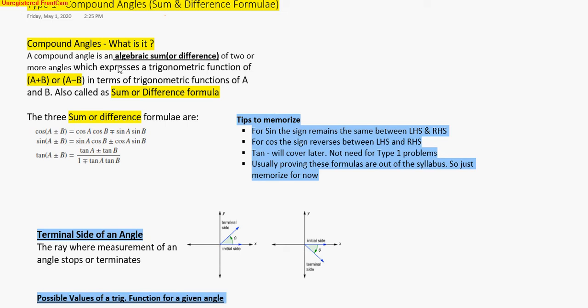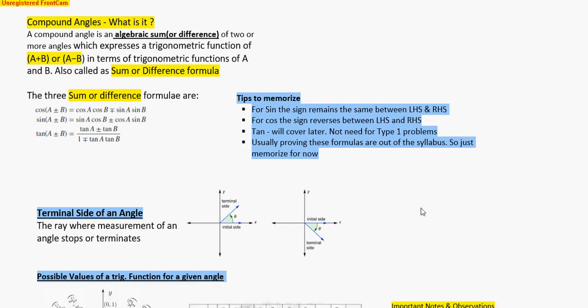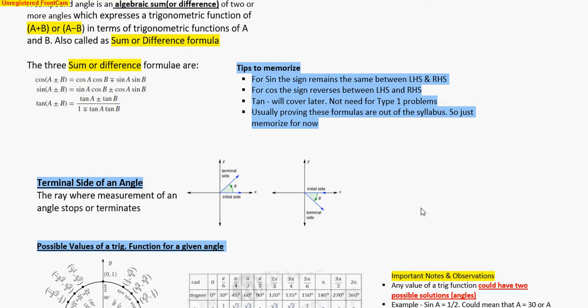But I don't think the new syllabus is asking it yet. At least for the last 4 years, I've seen the question papers. They're not asking it, so I don't think they will ask it. Also, in the old syllabus, it was within the scope that they could ask you to prove this formula. Like, how do you know that cos A plus B is equal to something? You have to prove the left hand side is equal to the right hand side. But in the new syllabus, I don't think they're asking, which is good news.